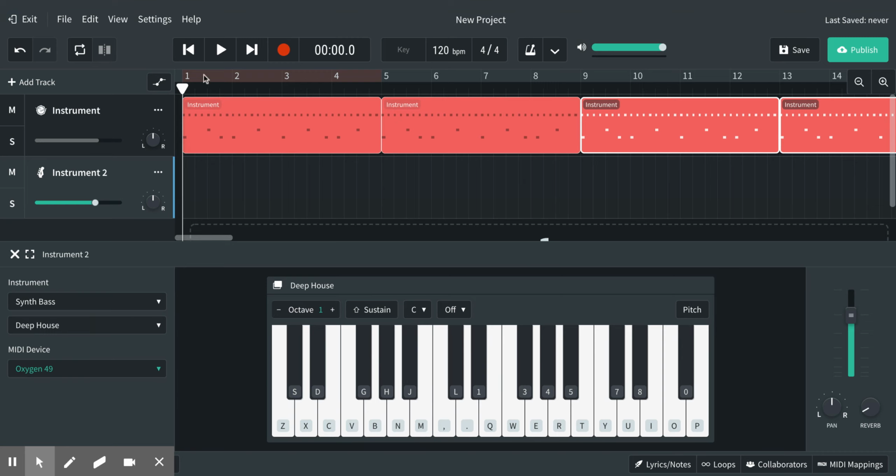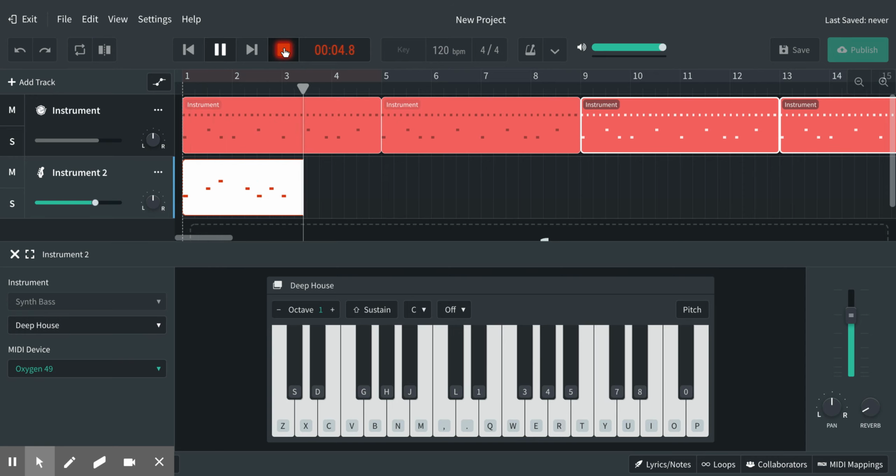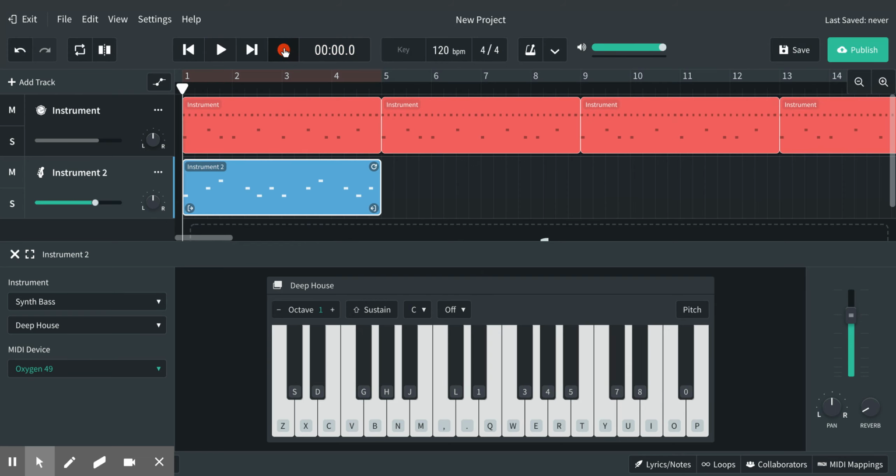So something like that. All right, let's go from the beginning again. It's going to give me a 4 count once I start. I don't need the metronome anymore because the drums will keep me in time. And let's do this. Ready? Okay, so I've just done a quick recording with my keyboard. You can choose whatever you want. Remember, if you stick to the white keys and you start with C, you can't really make a mistake.